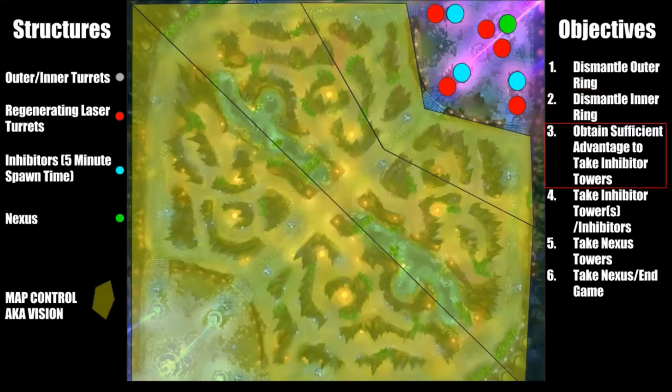So the third step is to obtain sufficient advantage to take inhibitor towers. The step seems kind of odd and out of place, but it's very important. You'll often find that taking these towers and breaking the base is much more difficult than taking these outer turrets, which are less fortified and also don't have the walls protecting them.